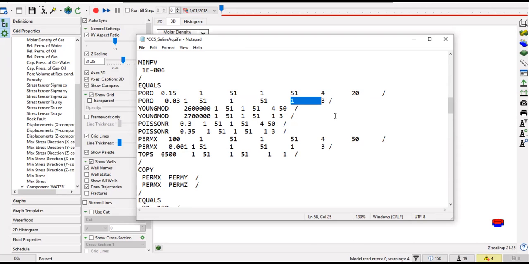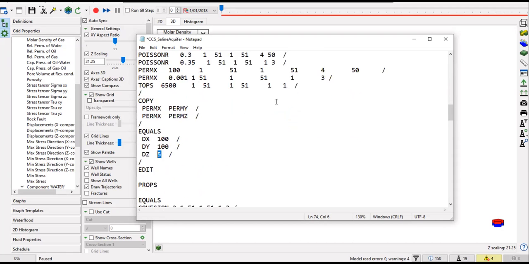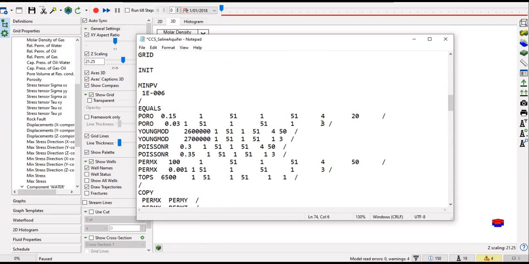Originally, it is 3 multiplied by 2, so the thickness of the caprock layer should be only 6 feet. 3 multiplied by 2 feet originally. Now we change it to 5 feet per grid block. Okay, so let's maintain it to be 2.